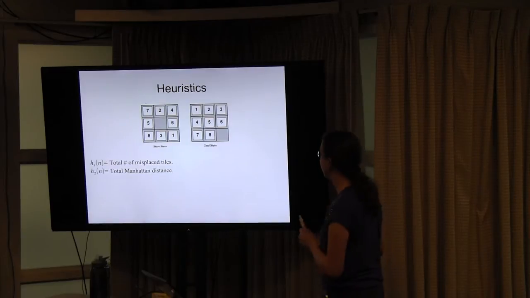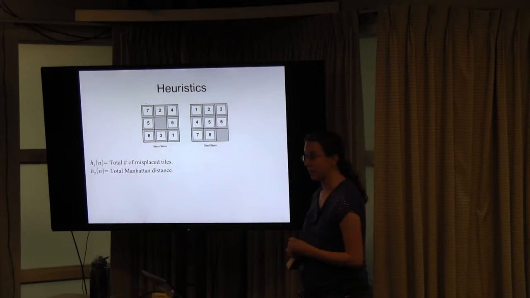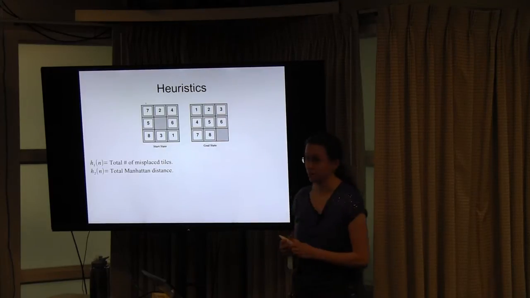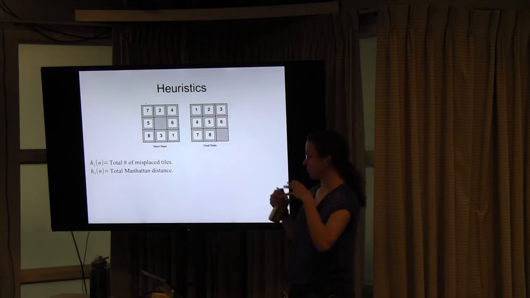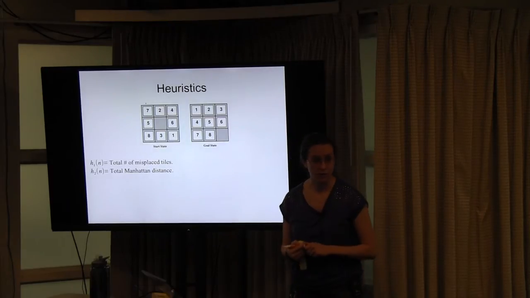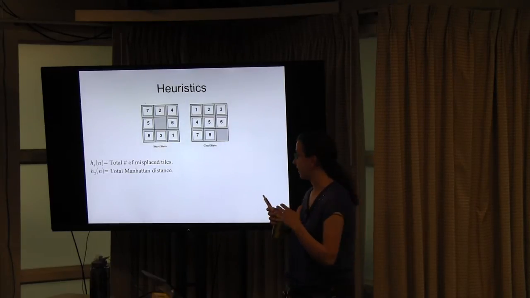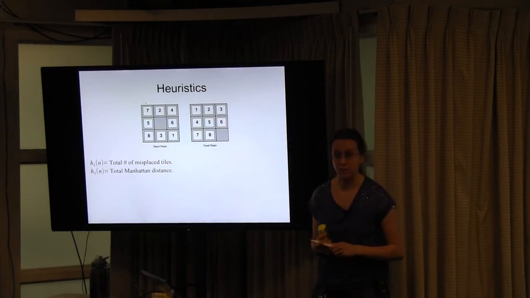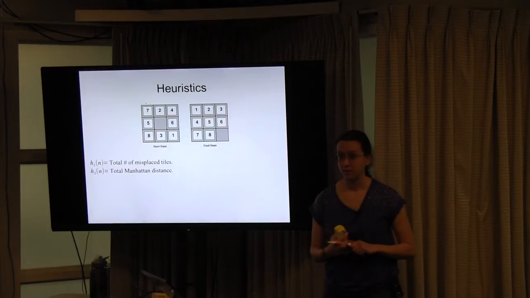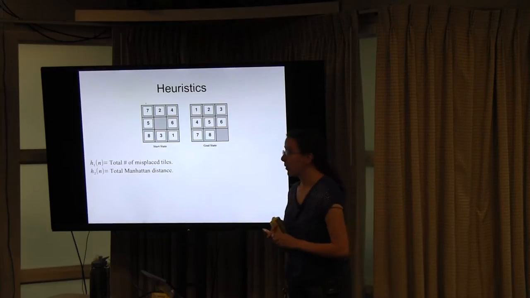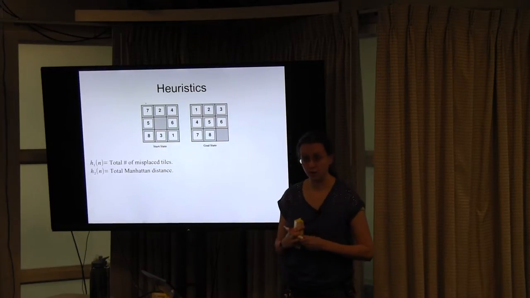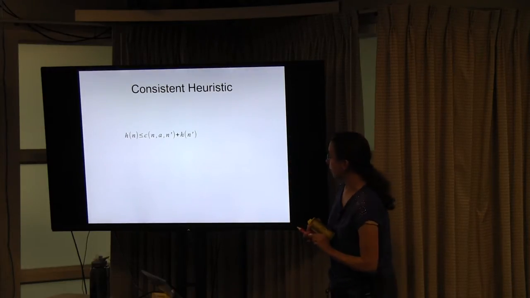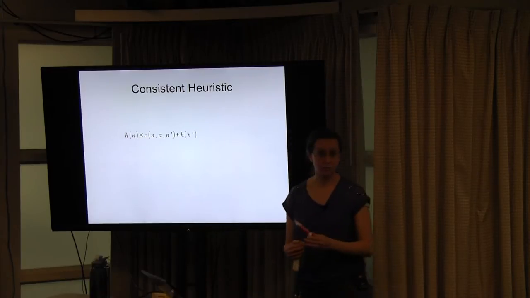So let's just say it's the distance between tile 2 and the correct position of tile 2. Do you guys think that one is better, in terms of telling us good information about the problem? Is it giving us more information than H1 or H2, or less information? Probably less information. But I think it's still consistent because, if we look at our cost function, here our cost is just the number of different moves.